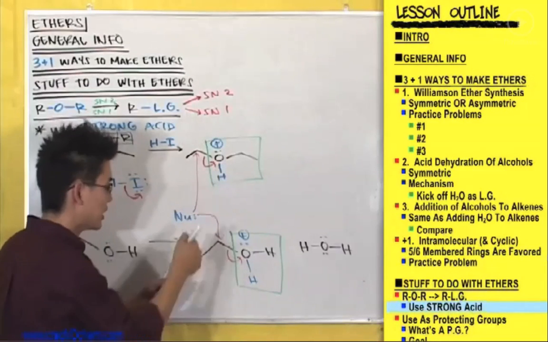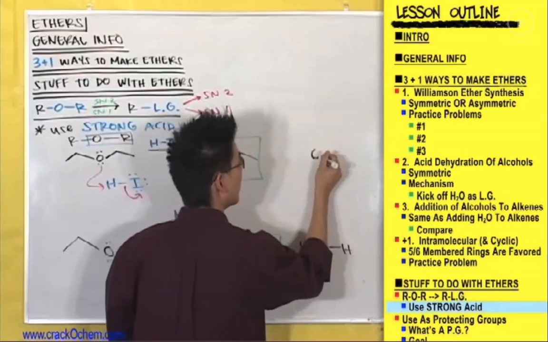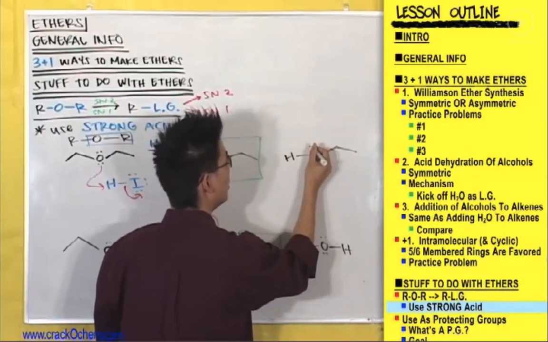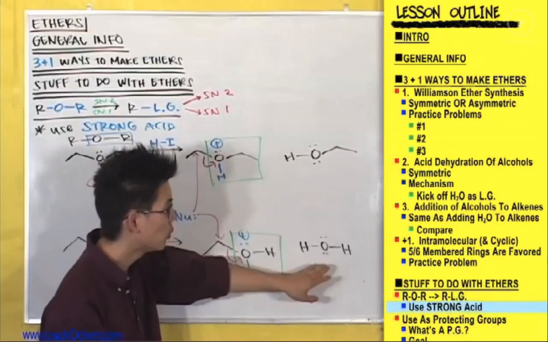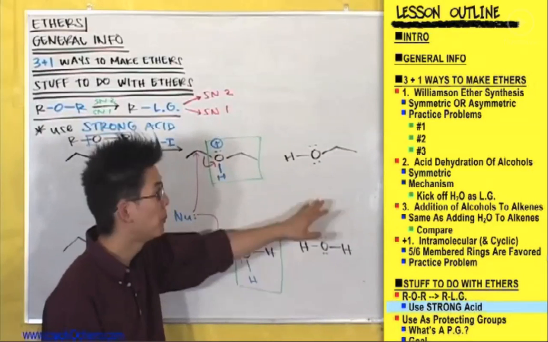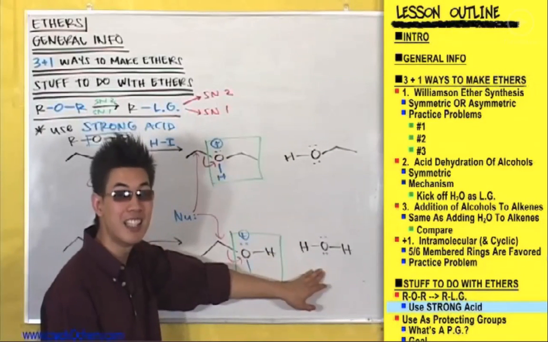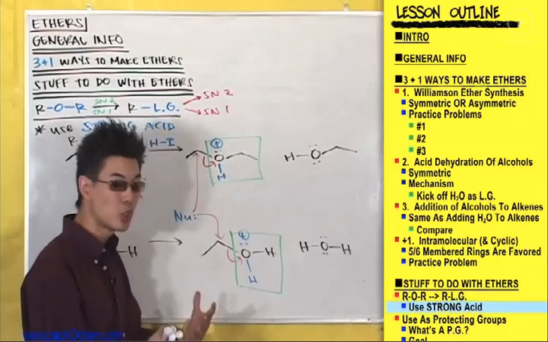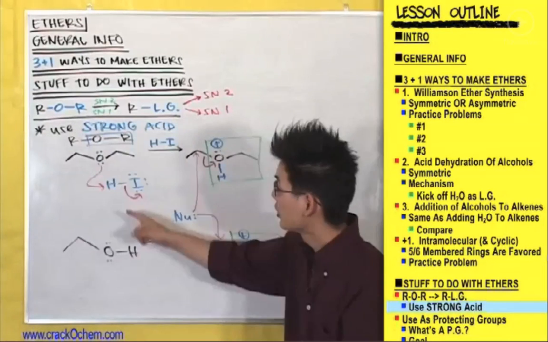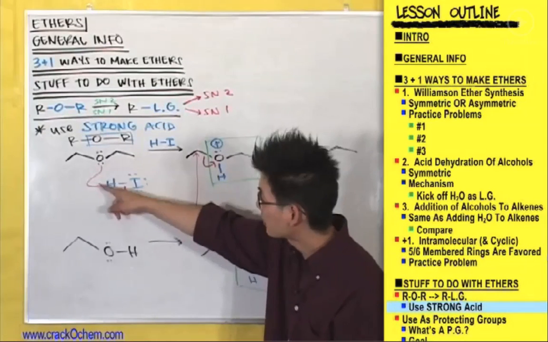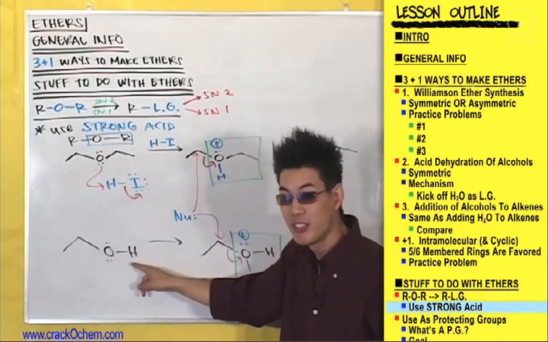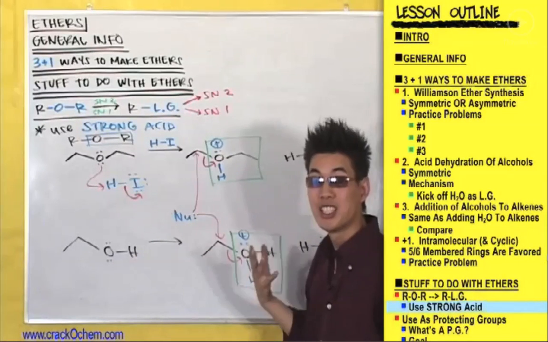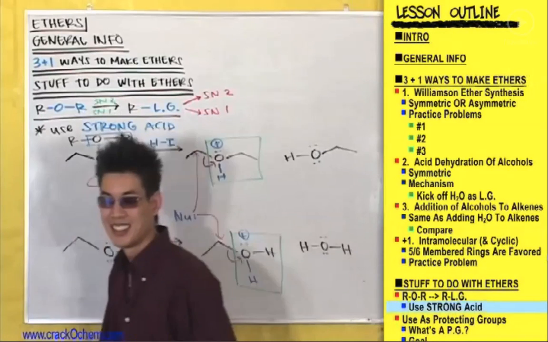Okay, so what would this leaving group look like? It would be an alcohol. And remember, I told you guys, alcohols and water, these are very, very similar. Both of these are going to be great leaving groups, okay? So the same strategy is being applied here to turn this into a good leaving group by protonating it, just like we protonated an alcohol to turn OH, a bad leaving group, into water, which was a good leaving group, okay?